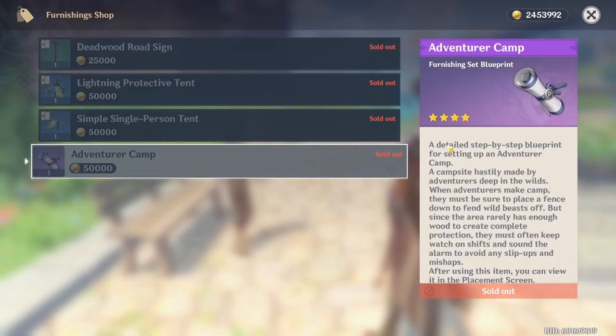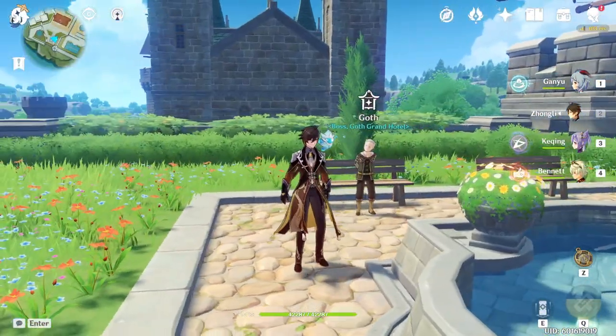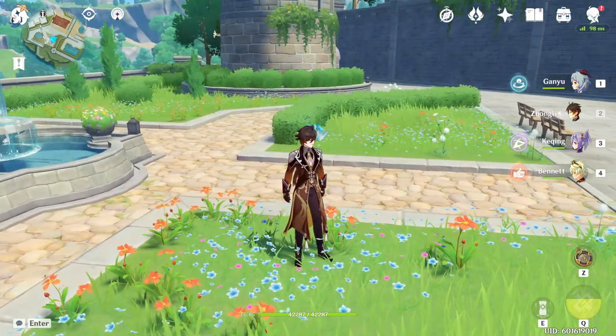Adventurer's Camp is one of the ones that requires 6 of those fences, so if you're not a perfectionist, you can actually leave this one. It's one of the bad sets for now. He's not going anywhere, so yeah, if you're trying to save mora, that's two things you can avoid. But other than that, buy everything from the NPCs, it'll help a lot.